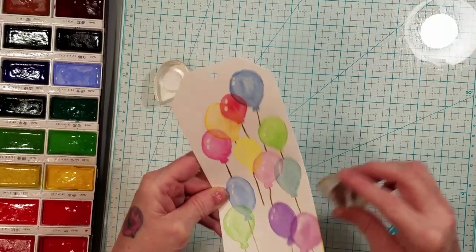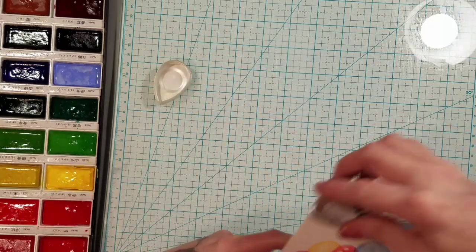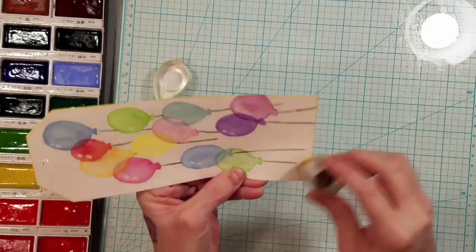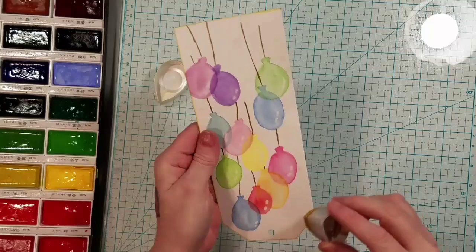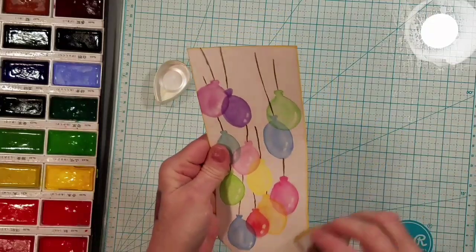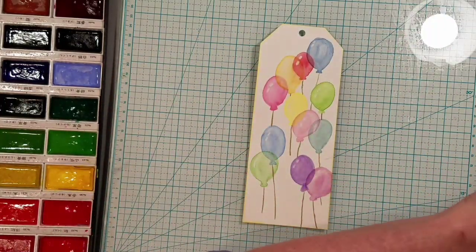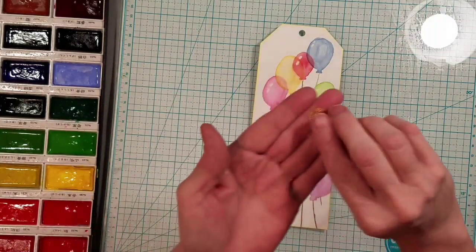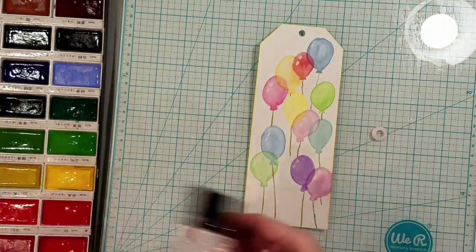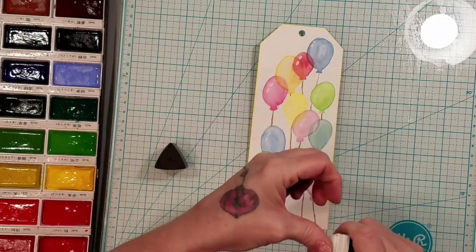Side to match the strings. Quick and easy project to do. I've got one of these gold reinforcers I can put here that I made with regular white reinforcers, and I embossed them with gold embossing.